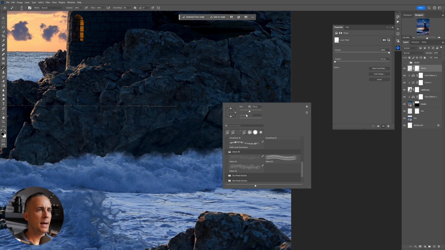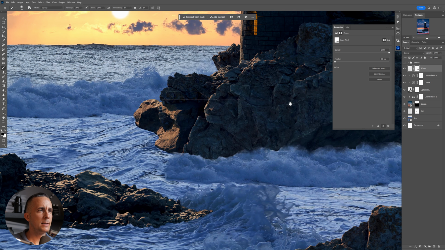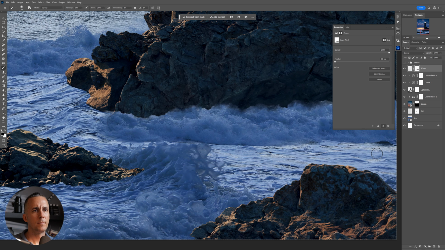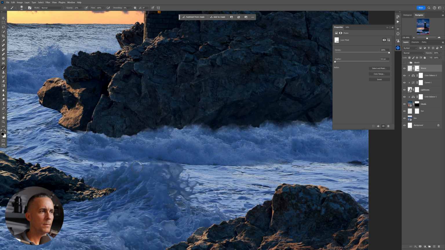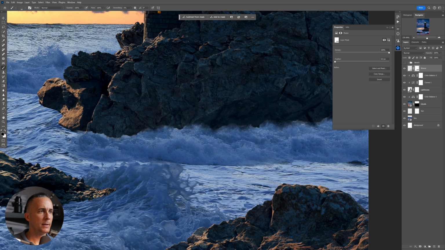Then I will go with the regular soft brush to just erase this, and with 20% opacity I can just go and blend this a little bit better. Okay, like that, and maybe this, just a bit, and then I will go again with the debris brush and invert, so just go here and do something like this.